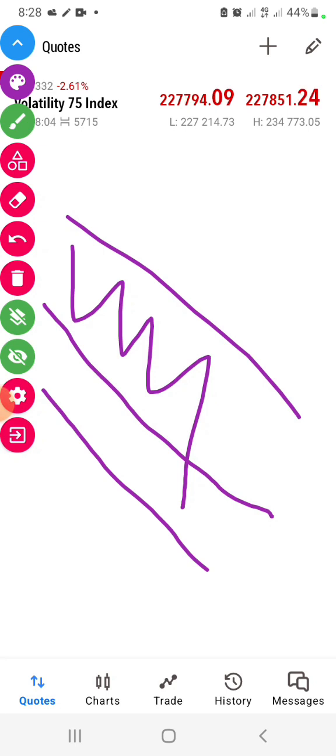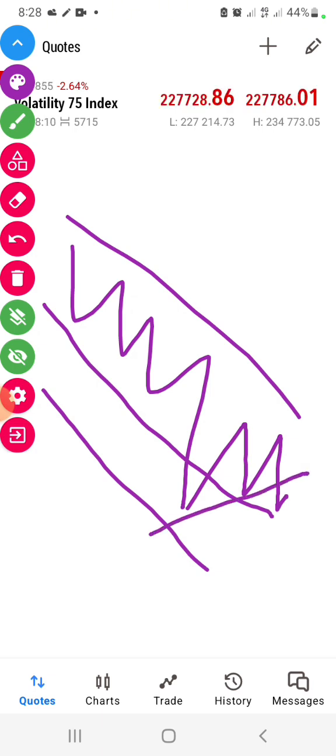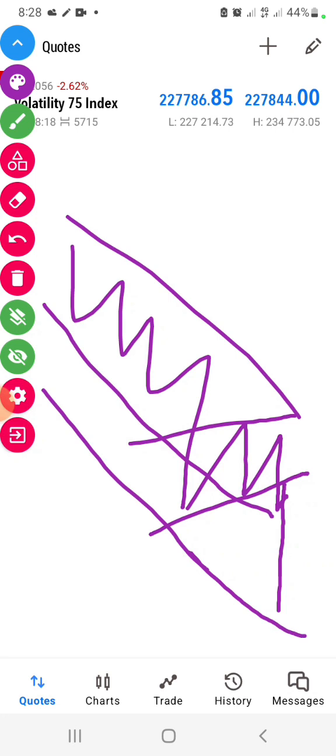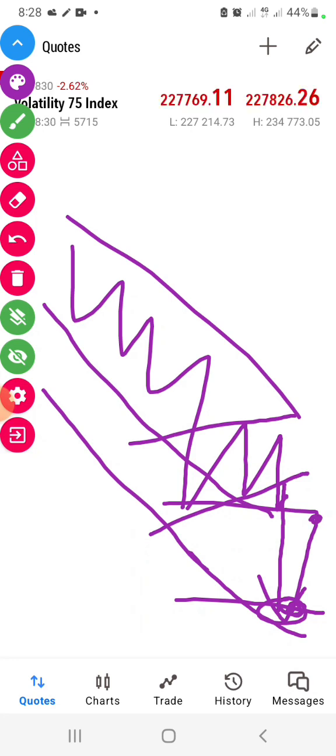So we draw our trend lines to connect the lower highs or the lower lows of the market, and then after drawing our trend line, we wait for the first candle of the market to come and touch our Bollinger Band. When the candle touches exactly our Bollinger Band, here is the point where we're going to be buying, and then the market makes a retracement. Are you getting the point? That will be a selling opportunity.